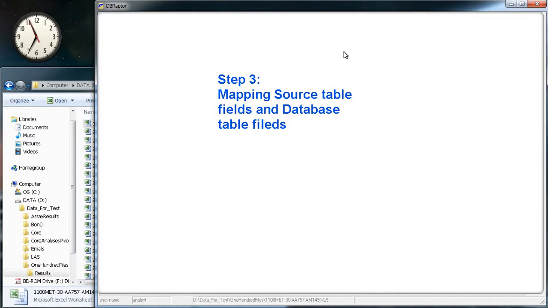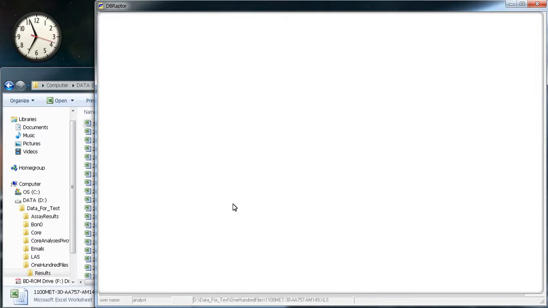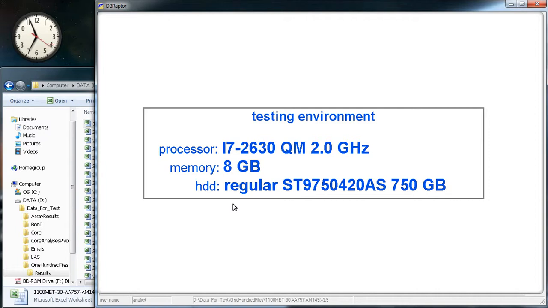Okay, this is done. We will create a preview for each sub area and look into this preview results. It's great. And now we're ready to start importing data.